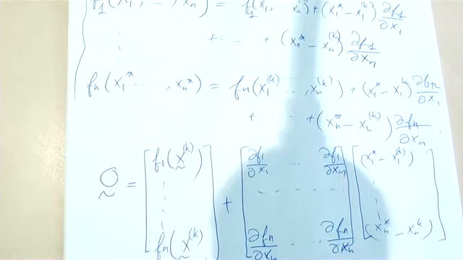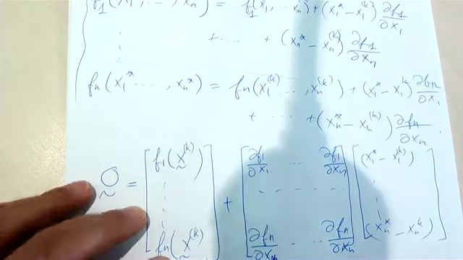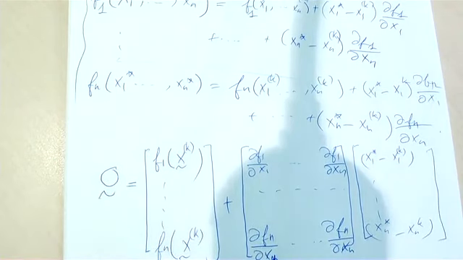You see that the matrix has all the combinations of first derivatives of all the components of f with all the components of x. Yeah, so it becomes a matrix. Question? Yeah, sorry. This one should be x1. Yes, thank you. So partial fn with respect to x1. Yeah, thank you.